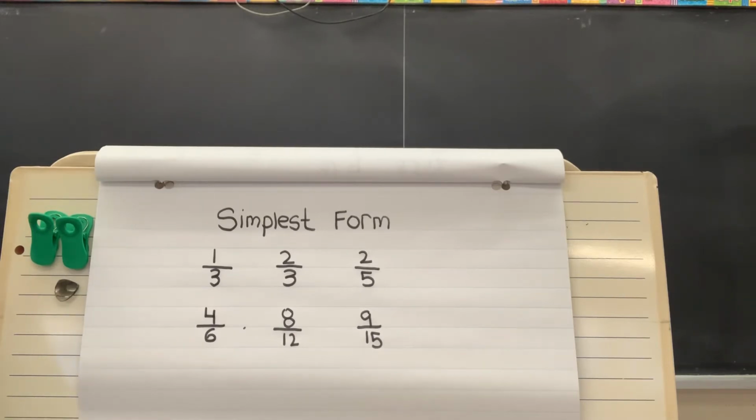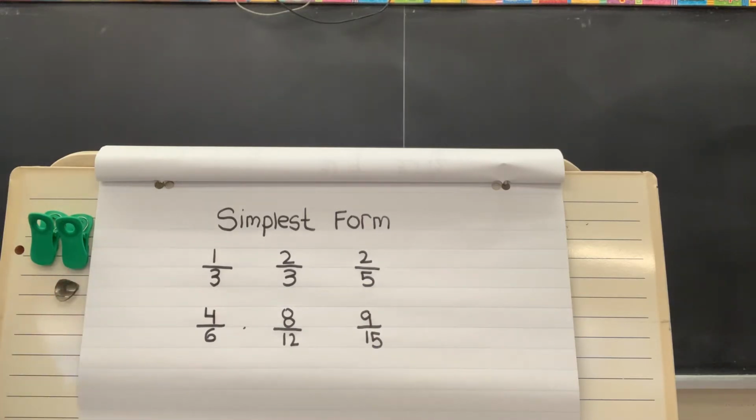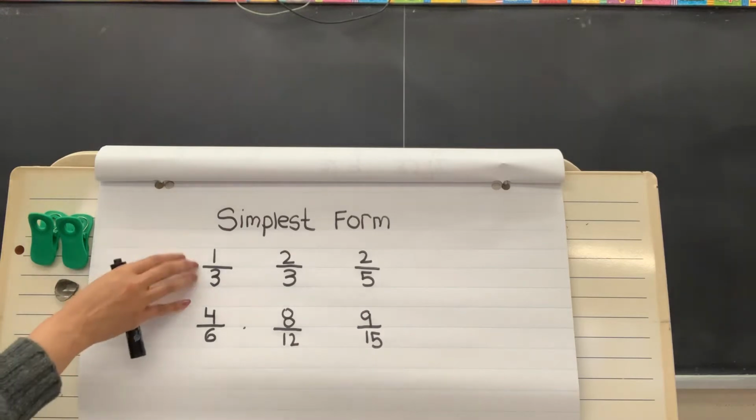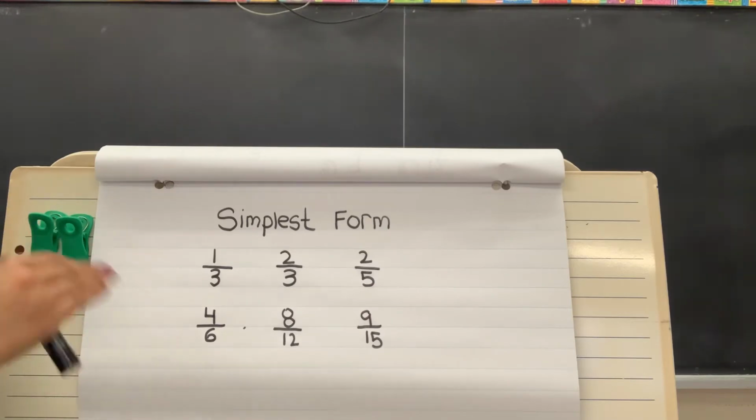Today we are going to look at finding the simplest form of a fraction. So we are going to move just a bit away from equivalent fractions. You still need them, but today we are looking at finding the simplest form of a fraction. We also sometimes call it finding the lowest form. That means we keep on breaking a fraction until we cannot break it anymore. So it's in its lowest form.